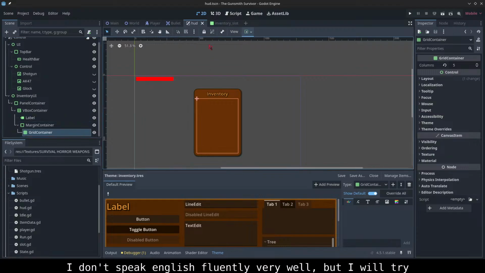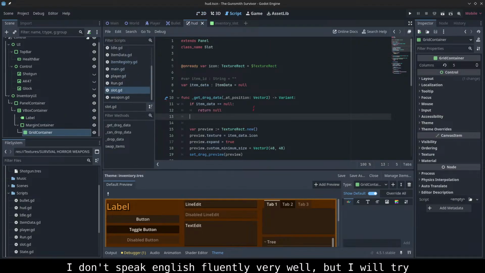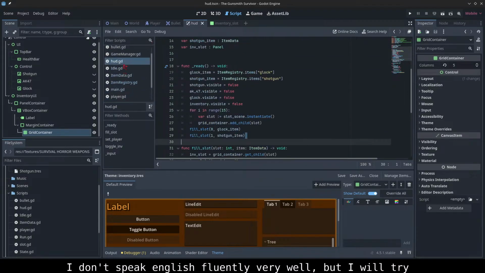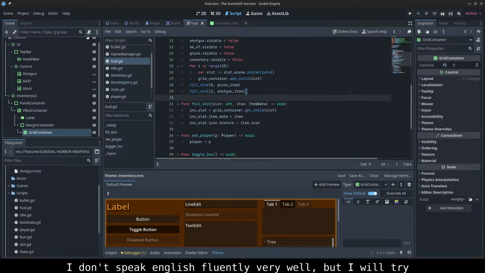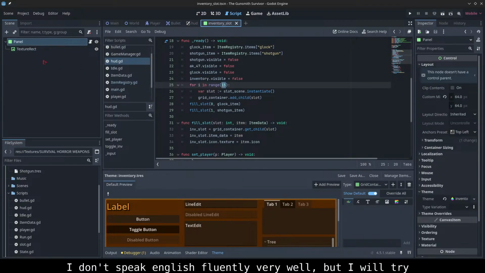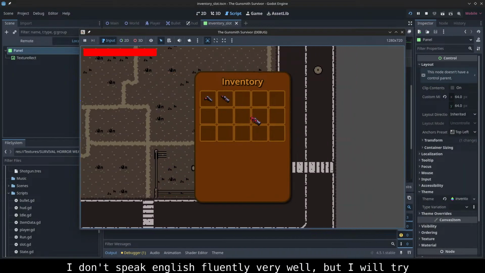This is the grid container, and with script I add childs to this, like 15 duplicates of the scene of inventory slot, and that's all. So that's how I make it.